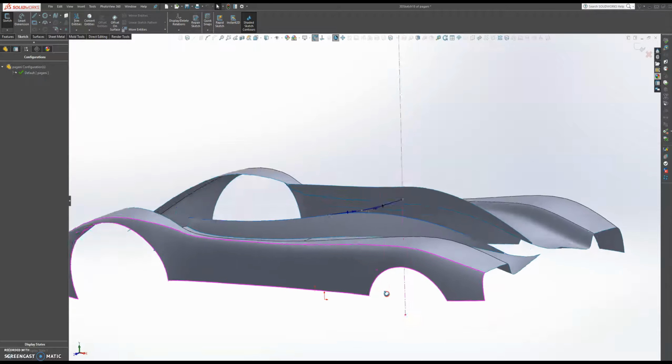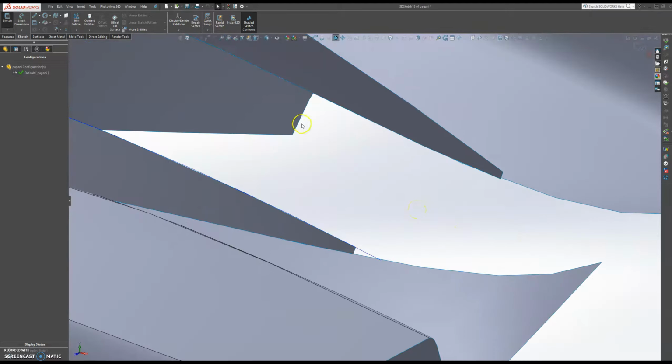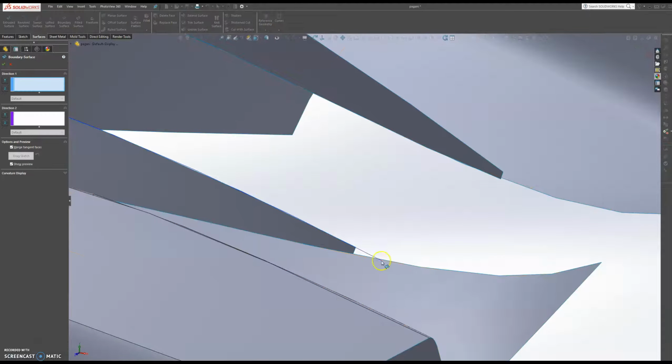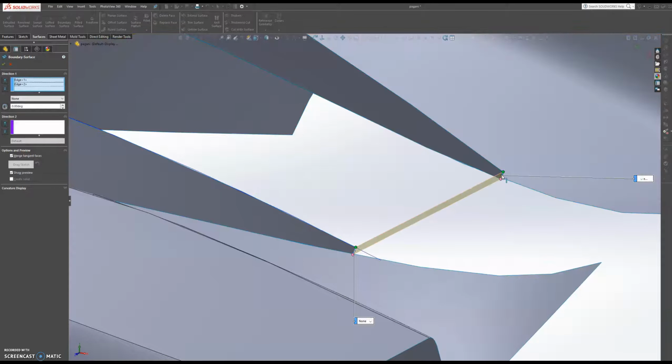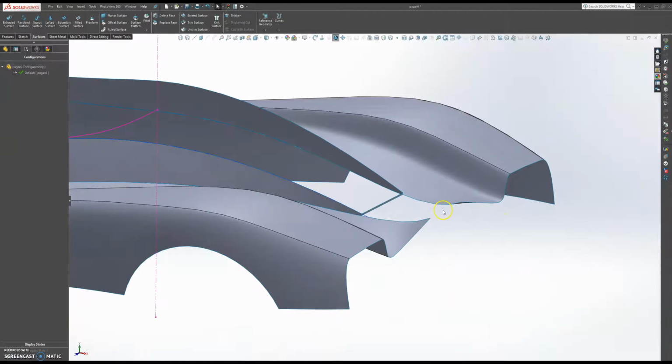Okay, so once you have the spline, go back to your second display state, and then let's jump into surfaces here quickly. Let's exit the sketch first. Let's jump into surfaces, boundary surface, and let's connect these two together. We're not going to leave this as is, but we're going to need it to add our construction to it. So let's press OK on that.